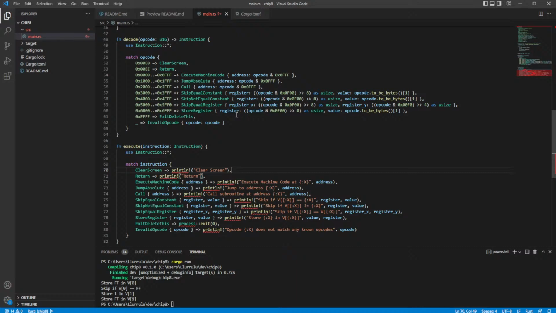Okay, so the next logical step is... what's the next logical step? Oh, to split out this stuff into a module. The Chip8 stuff.